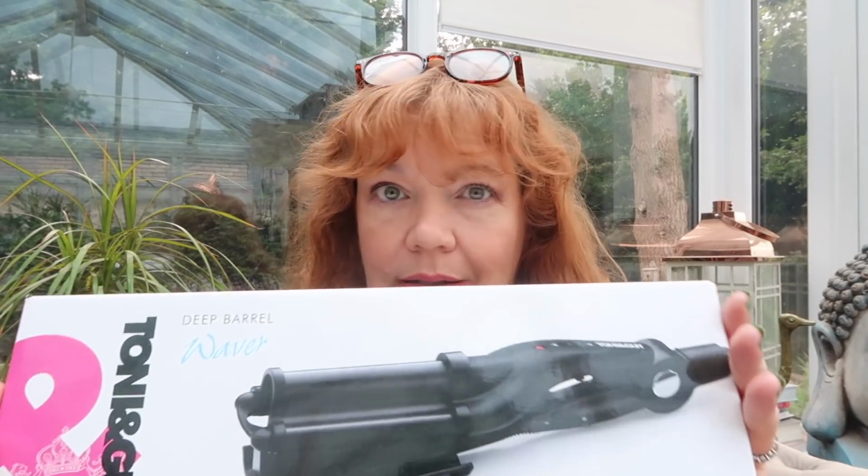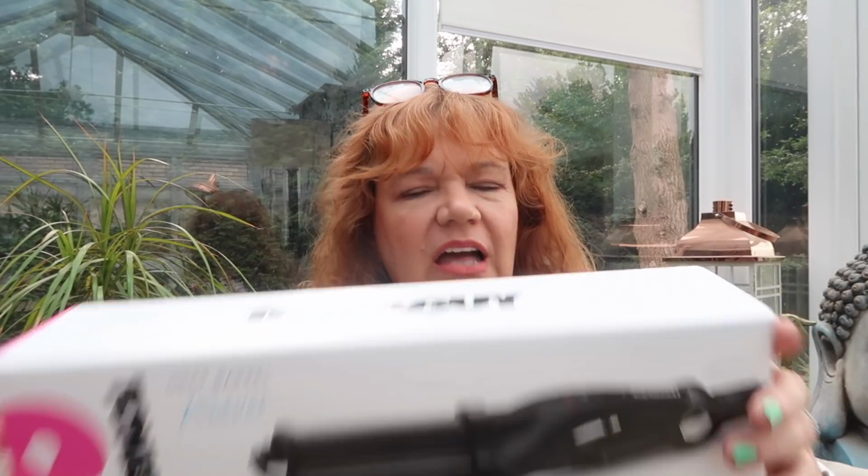But I saw this and I thought, I like it when people have, you know, those waves in their hair. So they had this one on offer at 200 degrees C, ultra deep plates, 5-year guarantee, tourmaline colour protection. And I thought I'd give it a whirl, and I might actually do it one day, and then when I come on and talk to you, I'll be able to say, that's this thing, and we'll see if it's any good. I know a lot of women our age don't bother with things like that, but because I've got this sort of uncontrollable mop, if I was to brush this now, it would just fly out and be really bushy and ugly. So yeah, I thought I'd get one of those and give it a try.